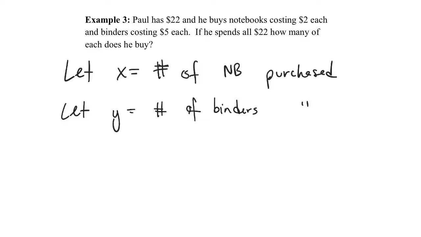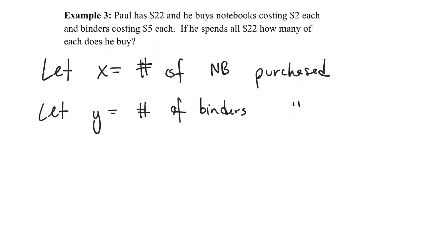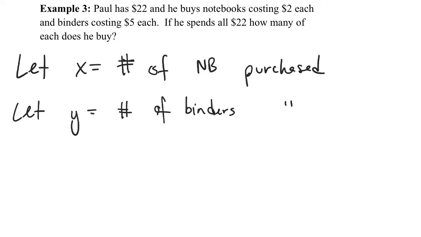If he's buying exactly $22 worth of stuff, and suddenly you add up like 5 notebooks and 6 binders, it comes out to 28, it's not gonna work, right? And you might say, oh, reduce the number of binders, and you end up with a fraction. Can't get a fraction of binders. So our domain and range restriction is that they have to be whole numbers and integers, both. Or just whole numbers, right? Because integers, the subset of integers, is whole numbers. So our domain and range restriction in this case is the whole number system.